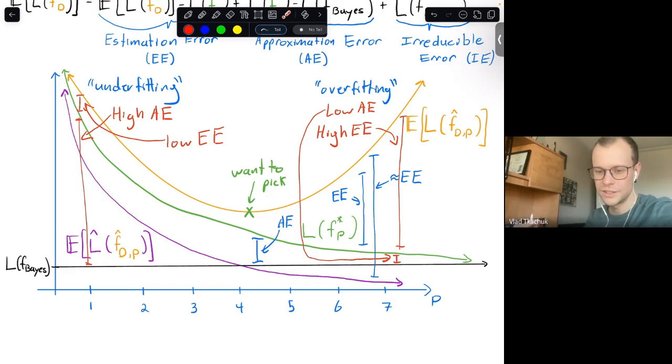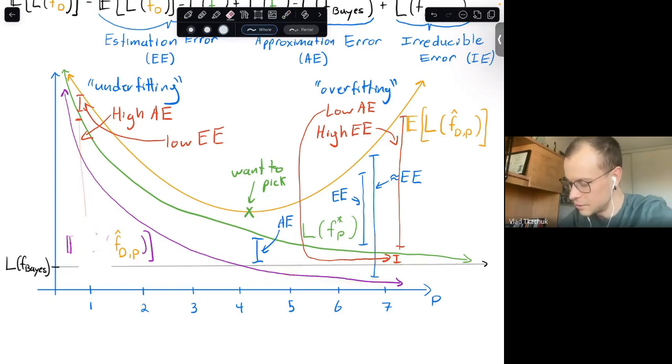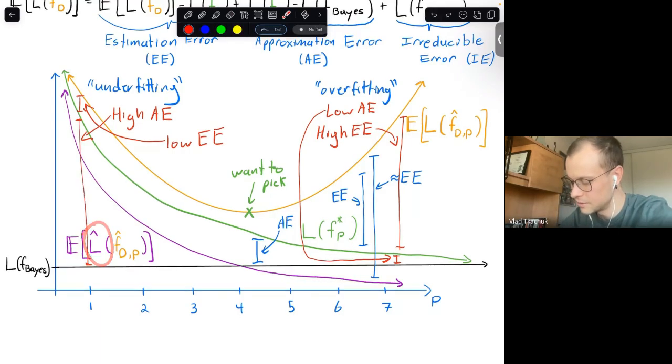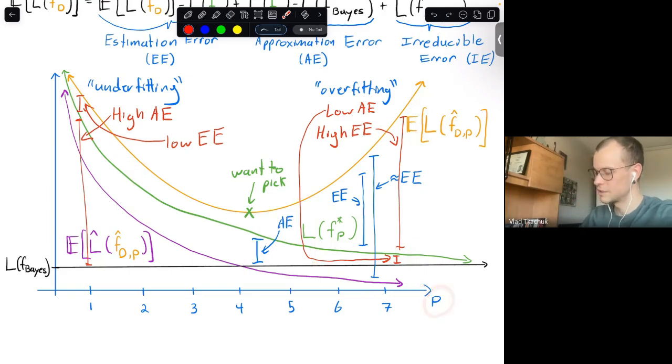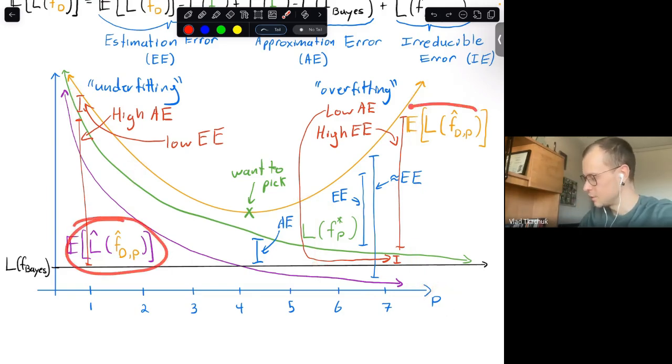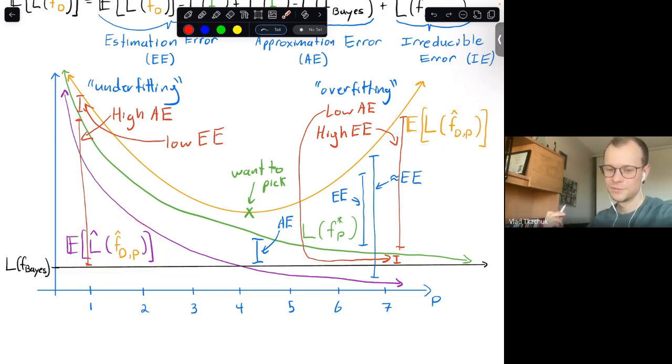But unfortunately, although this is getting better and better, the error between the estimated loss and the true expected loss of our predictor is getting larger and larger, because the function class is getting bigger. At the beginning this difference isn't very large, but then it gets bigger and bigger, and eventually it gets even worse. So there's this battle between making the function class too large, which is what's called overfitting the data. You're making the estimated loss really small, but in reality your expected loss is very large. This is the overfitting side here.